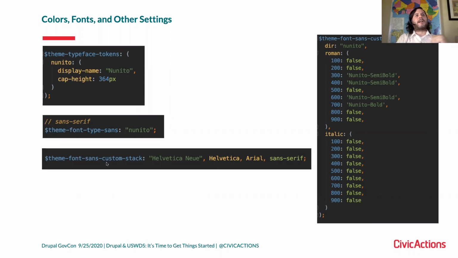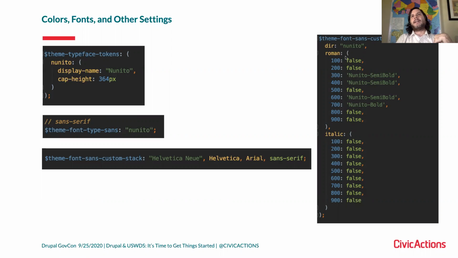And then I've set a custom font stack because it doesn't know what font stack to use for this new sans serif font that I've thrown in there. I've just set that up to go from Helvetica to Arial to just generic sans serif. And then to define where the font actually is, I've told it where the directory is. So this is inside the fonts assets directory. I've set up a directory called Nunito.